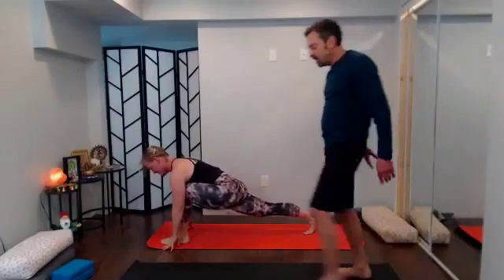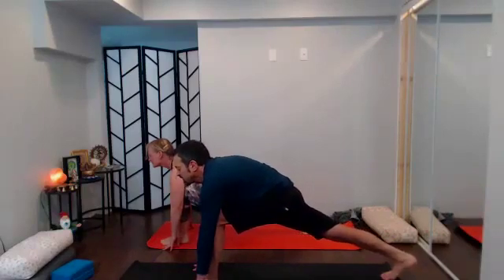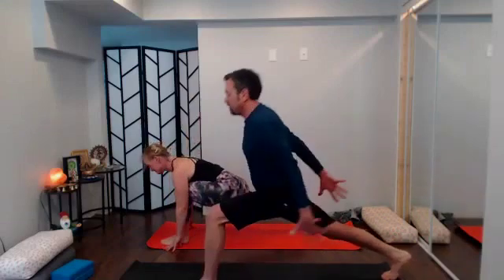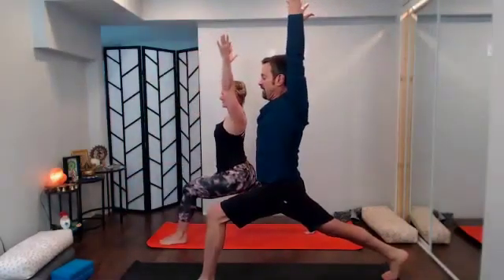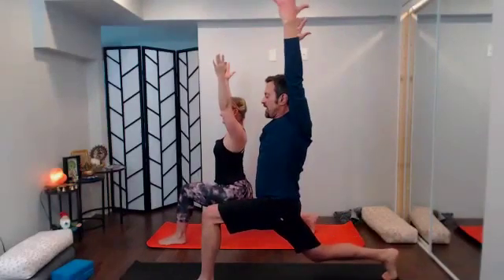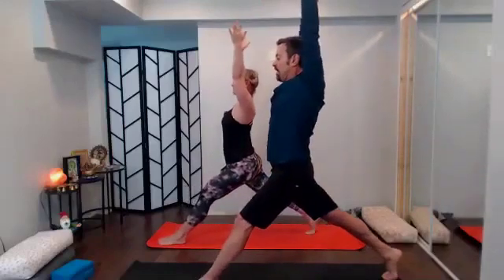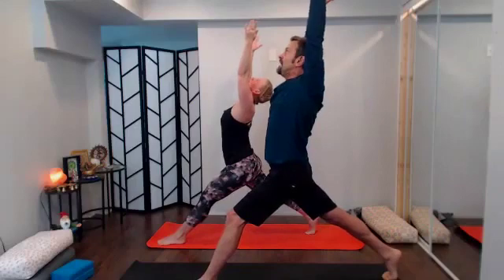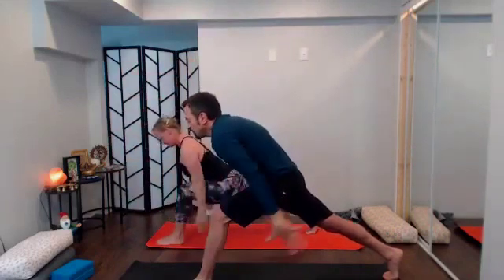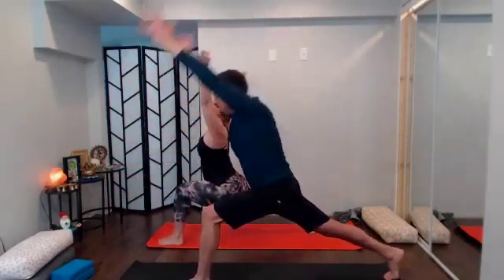Once you find that lunge, feel so long in your whole body, root down through those legs, hug both legs like you want them to come to the middle of your mat. With your inhale sweep it up to crescent pose, reach tall, big inhale, big exhale. Next exhale right knee hover and touch close to the mat — only take it down as far as you need for that quad stretch. One more: inhale lift everything long, almost straightening both legs, challenge if you'd like, look up. Exhale back down to crescent; long through the right leg, right heel reaches back; exhale sweep through 45-degree torso, shoulder blades squeeze.